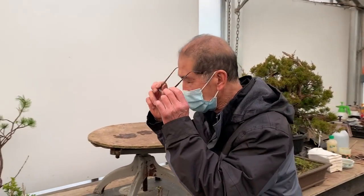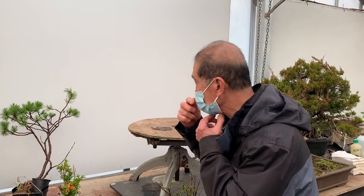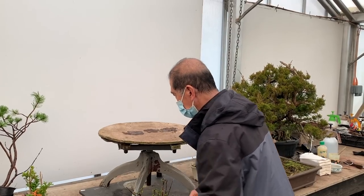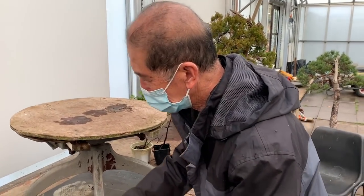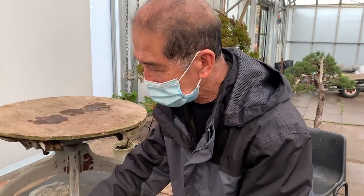You notice I'm wearing the mask, but with the mask, my glasses steam up. I'll take the glasses off. My glasses actually provide protection when I do work with carving. A lot of people say, why don't you wear a proper shield? But my glasses provide enough shield. Anyway, now let's look at all these seedlings.